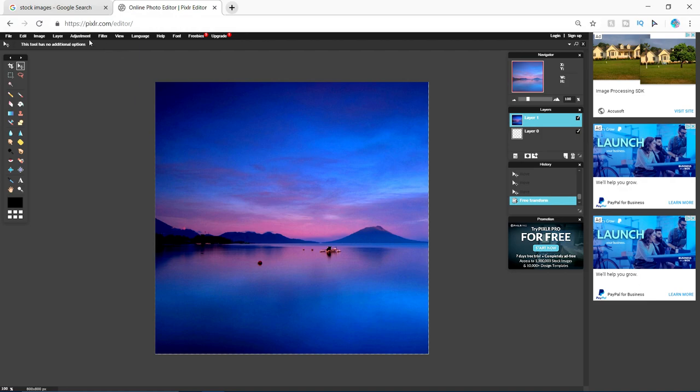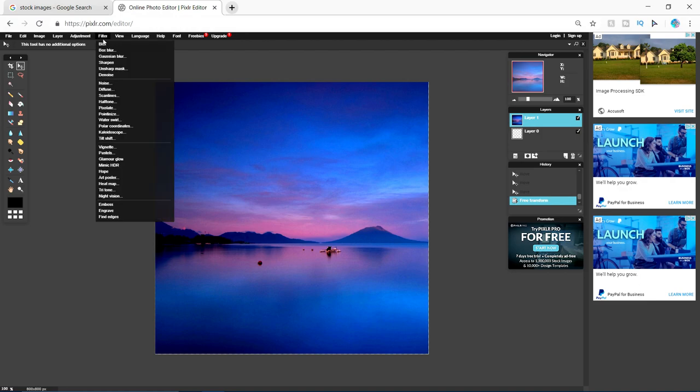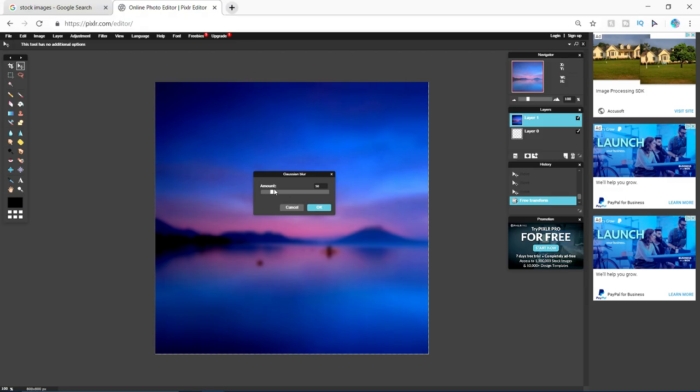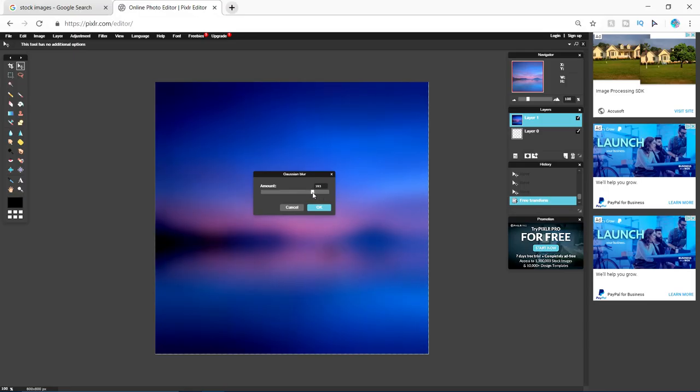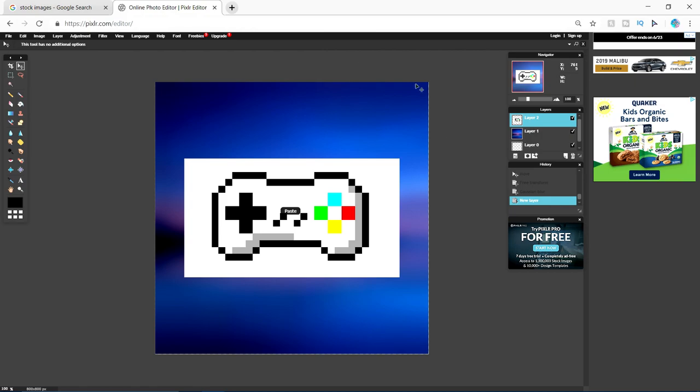Once you have the picture, you guys want to move on to the next step, which is deciding if you want to put on a blur for the background or not. So in this case, I'm going to put on this blur. I'm not even going to try to pronounce it, but I'm going to really just mix it together so I can put something else on the screen. Alright, I'm going to put on this controller.